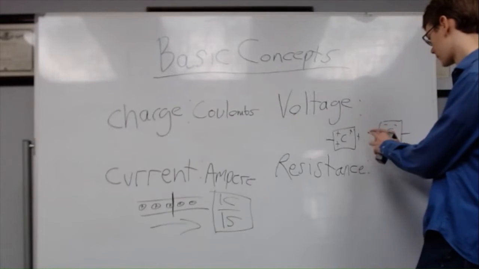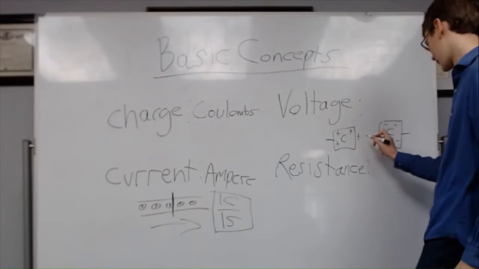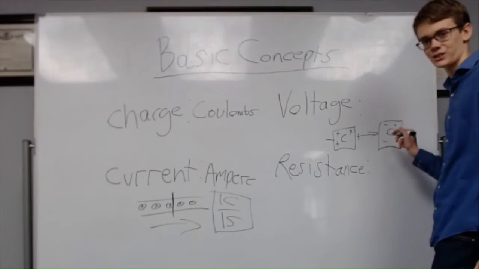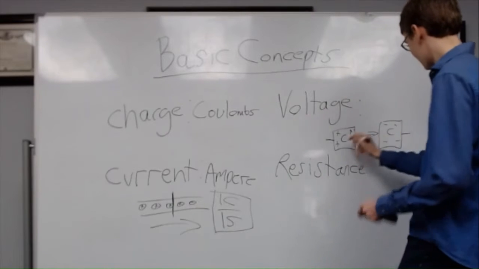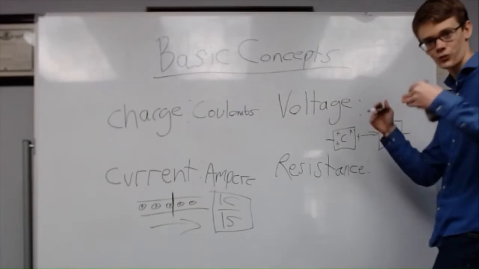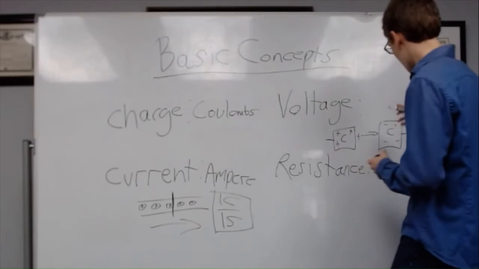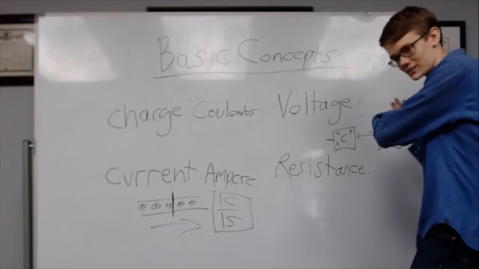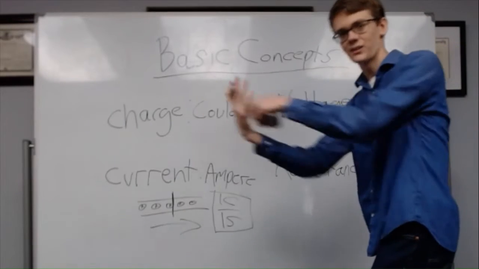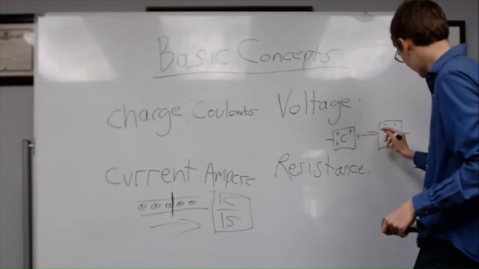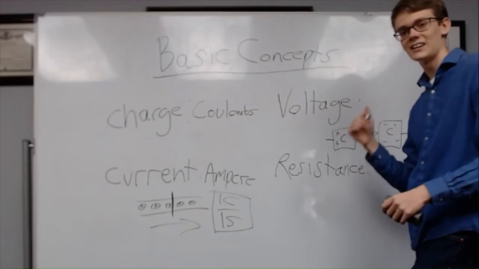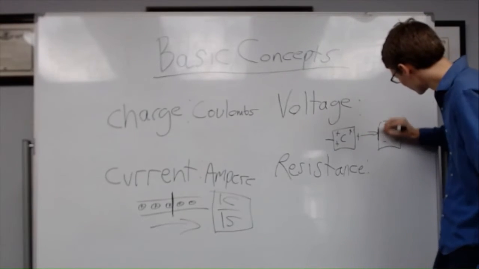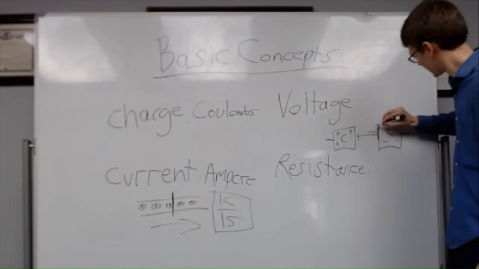Now this guy is free, okay? This positive charge is free. Now it's going to start moving towards this negatively charged box because it's free to do so. Because these are opposite charges, they're attracting, so there's a force being exerted on them. As it moves, it is accelerating because it's a constant force, and if there's a constant force being applied, then it's going to accelerate. As it accelerates, it's gaining kinetic energy. That means it's slowly speeding up and getting faster and faster until it eventually strikes the box.